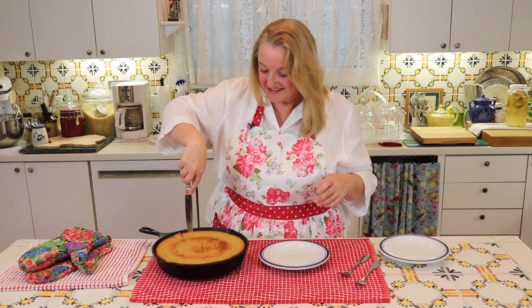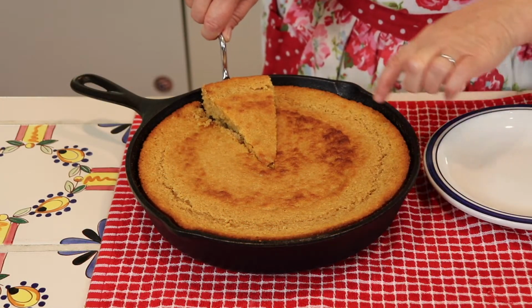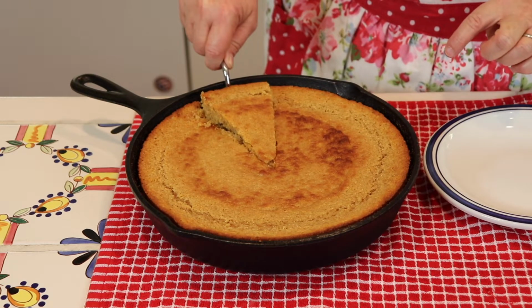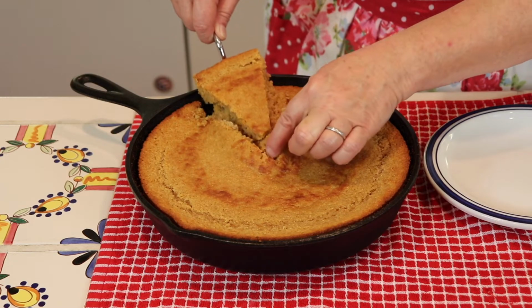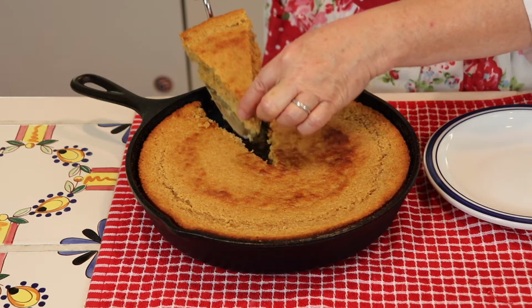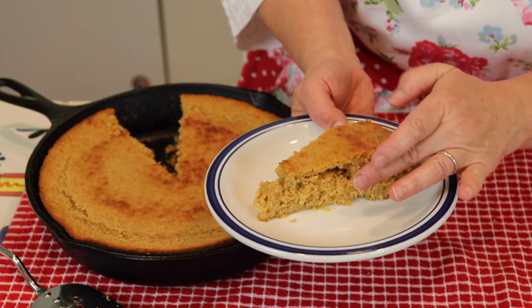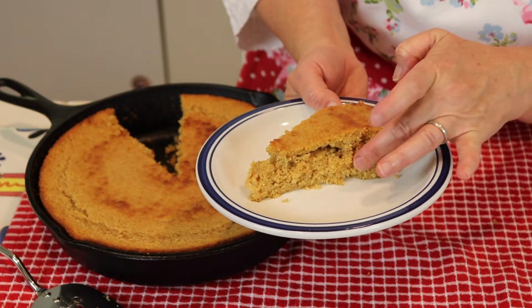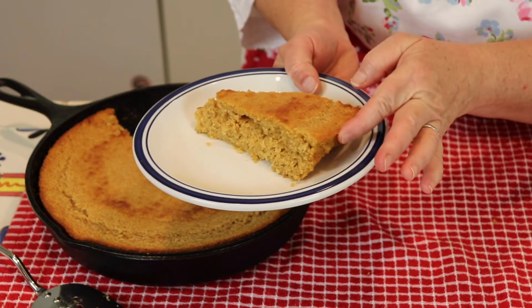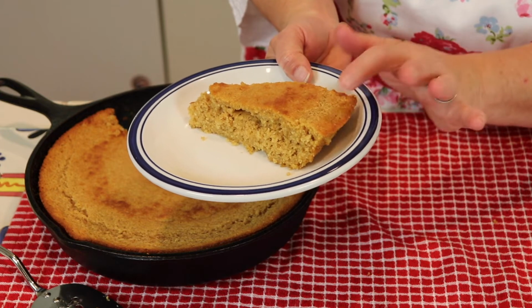Okay, and I'll just get this out and put it on the plate and we'll give it a taste. Well, I wanted to bring you in a little closer so you could see the nice crispy crust all around the edge, and I just cut it. You always know getting the first slice out is always the challenge. Well, it's still quite warm. I should wait until it cools a little, but I just wanted to show you it's so tender inside, and yet this is nice and crispy. It's got a nice texture to it.